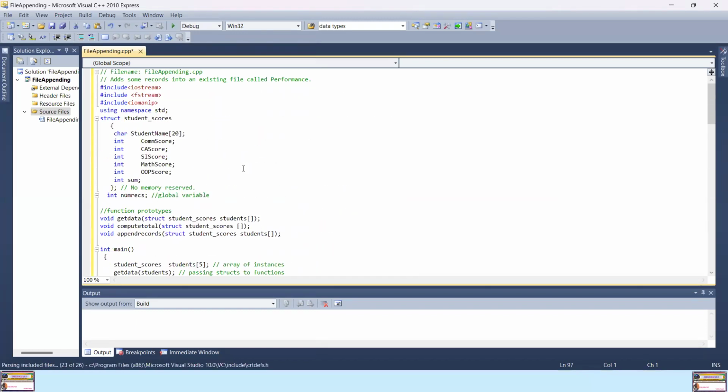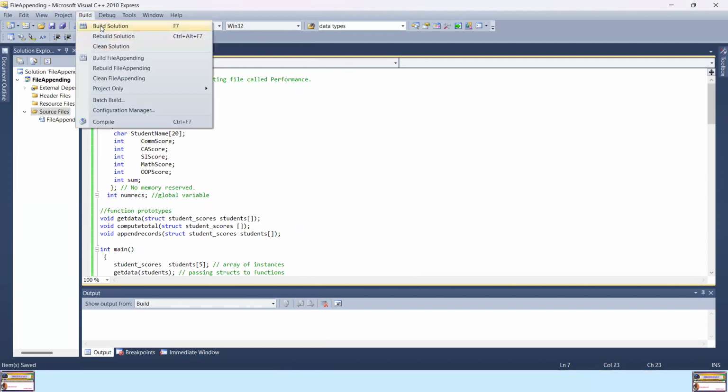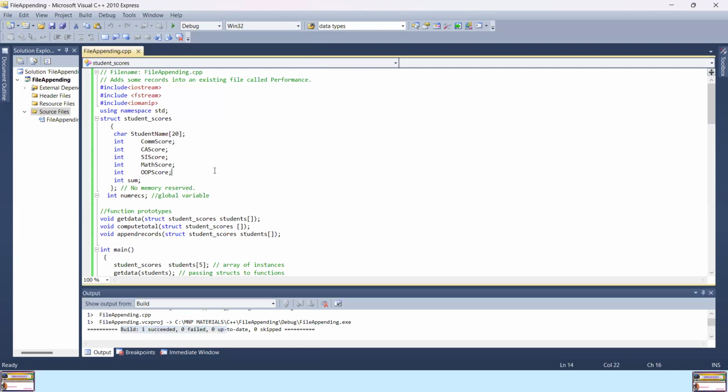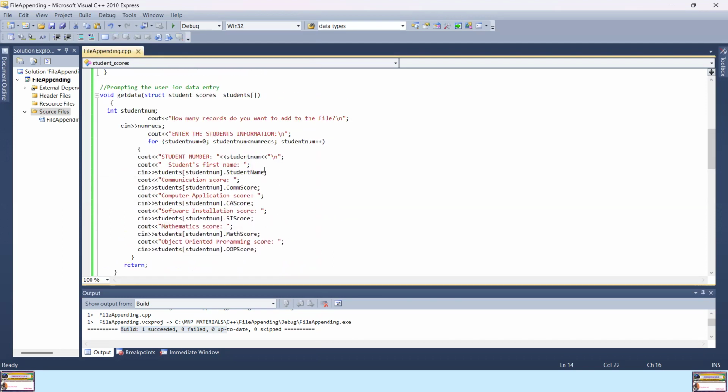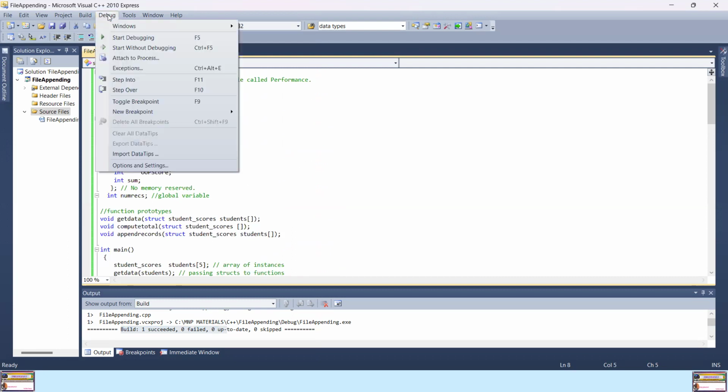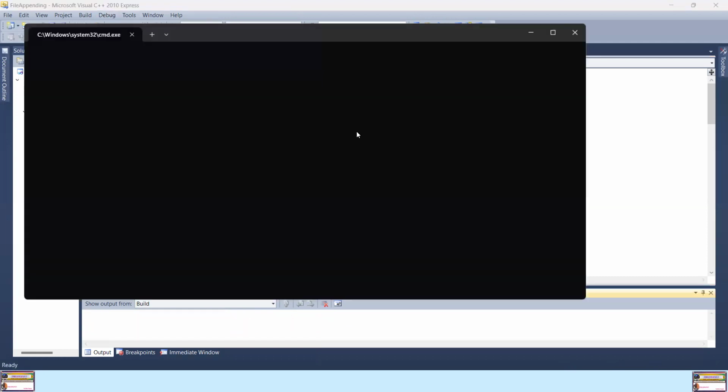So I pasted it in C++. You can see this file appending. So I'll save it. Then let me compile it. Remember the purpose of compiling is to convert your source code into object code. In case it has any errors, then the conversion cannot take place. Good. My conversion has been successful, meaning my program does not have any syntax errors. If there are any logical errors or semantic errors, we are going to see them during execution. So the next step I'm going to do is to execute my program.